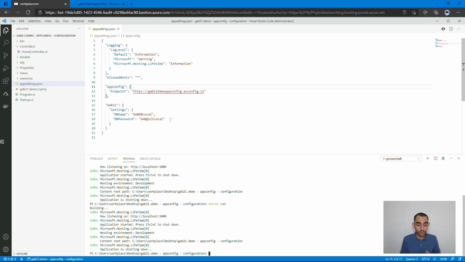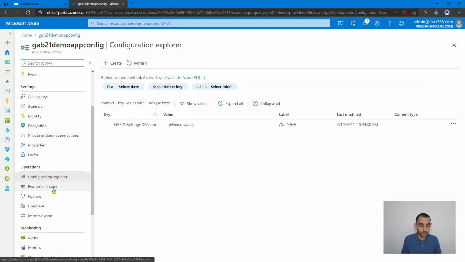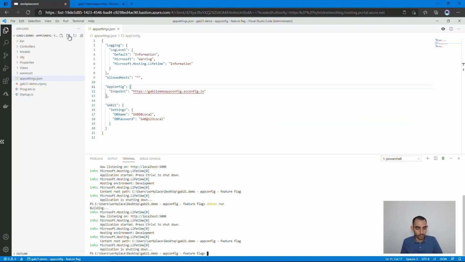All right, we can also use the second feature, which is feature management, or the feature toggle, or the feature flag, and go back to our app.